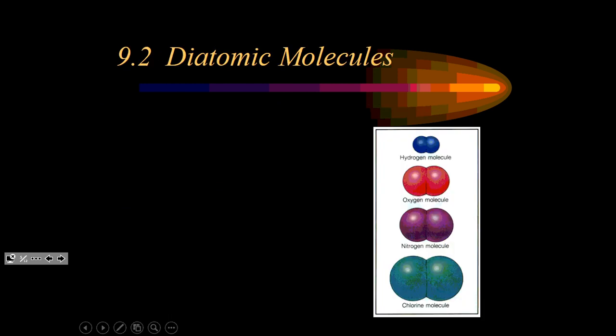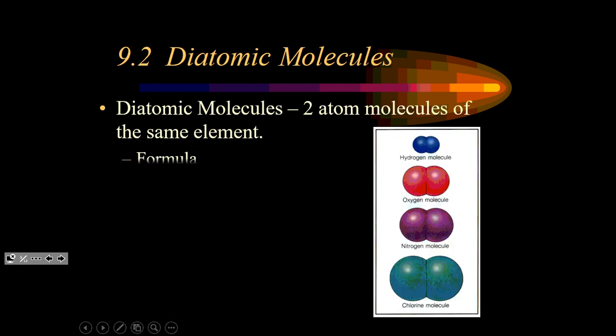So what are the diatomic molecules? Well, first, they're 2 atom molecules of the same element. So it has to be the same element, and it's always going to be 2 of them. Like you saw, O2 was the formula for oxygen that you're inhaling. There are 6 other elements that do the exact same thing. Now, from a formula point of view, all you really do to write the formula is you're going to put 2 of them together.